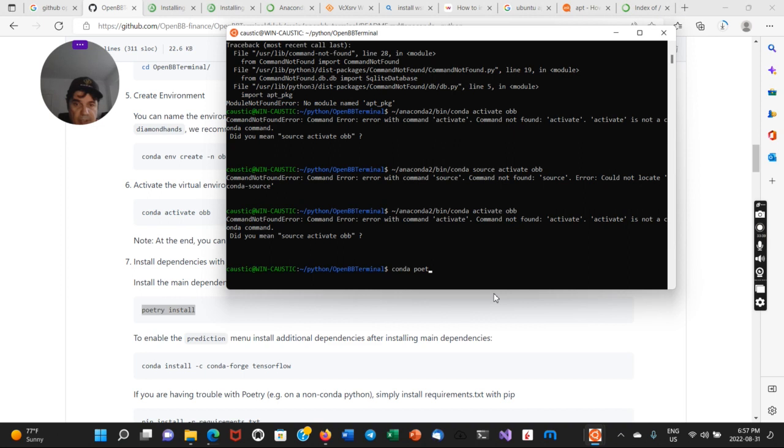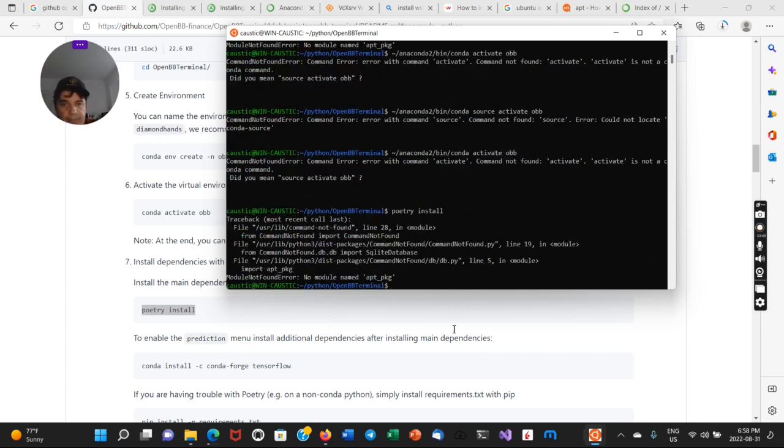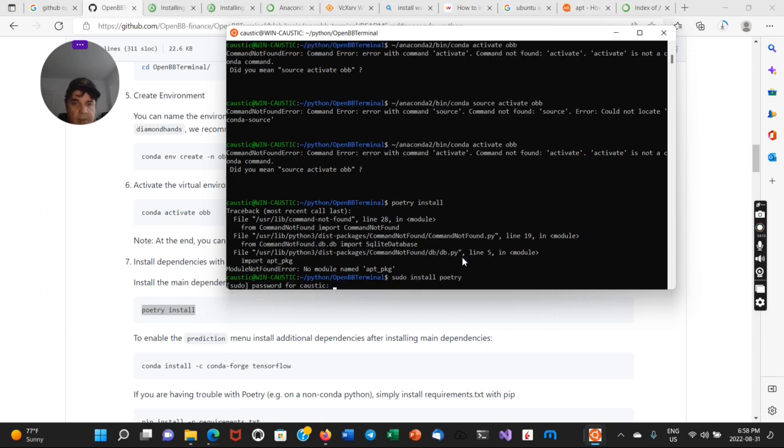All right, so we'll do a poetry install. Conda found no module named apt_pkg. So it's trying to make reference to Conda here. Is this just another lame way of saying it can't find this package? Install poetry.